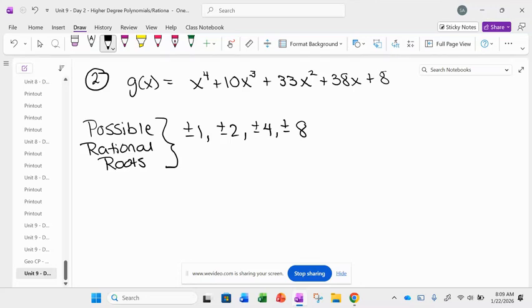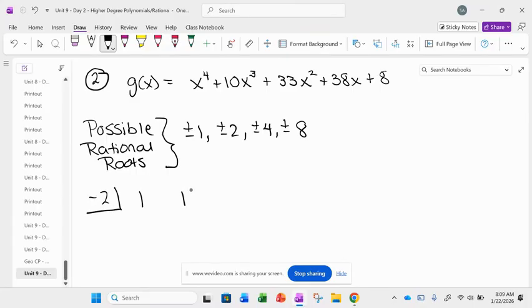Okay, little hint here. Do you see how everything is a plus sign? So in order to get to a 0, do you think any of the positive numbers will work? No, because a positive times a positive is a positive. A positive plus a positive is still a positive. So we're just going to keep getting bigger and bigger if we're using positive, since everything is a plus sign. So my focus is on the negative numbers. Choose a number to guess to start with. Negative 2, let's try it out.